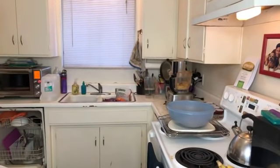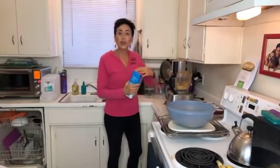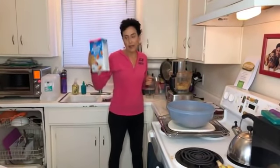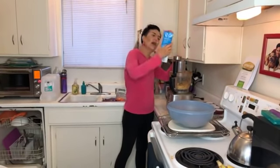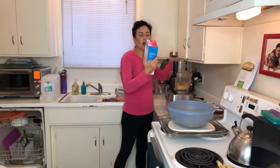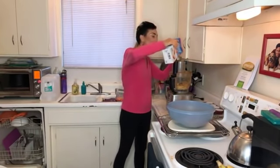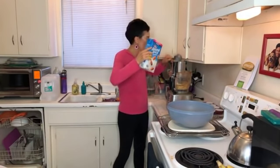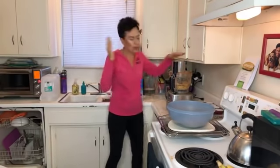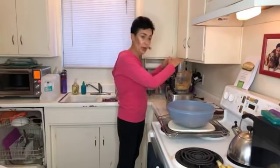I forgot my almond milk. This is probably one of the only boxed products I use because I don't use it often enough to keep making it. It's probably the only thing in my diet that still has sodium — about 170 milligrams per cup, so 85 milligrams per half cup. But it doesn't matter because I'm not eating these muffins anyway — they're for Charles. I'm putting in half a cup of unsweetened almond milk; I like using the vanilla. Watch episode 6 or 10 of The Chef and a Dietitian to learn how to make it yourself.